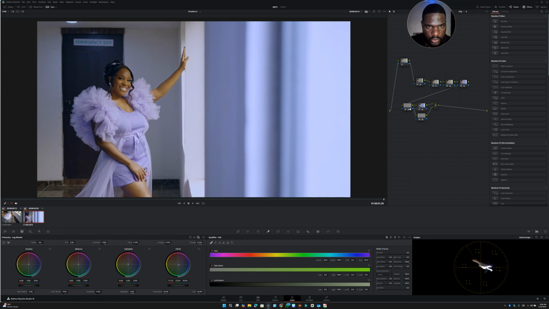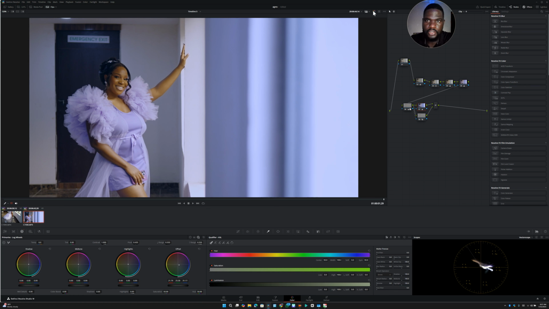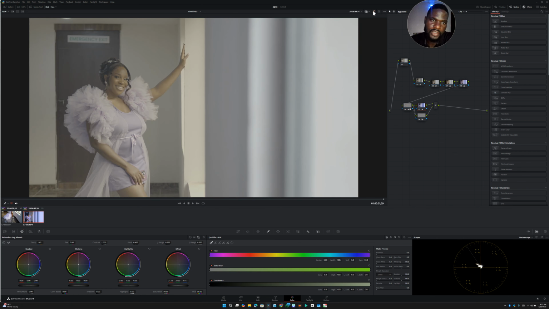So let it look like the light is reflecting on the background. If you want to take it to the green side, you can do that. You can also try this step of mine. Then this is it. So before and after.